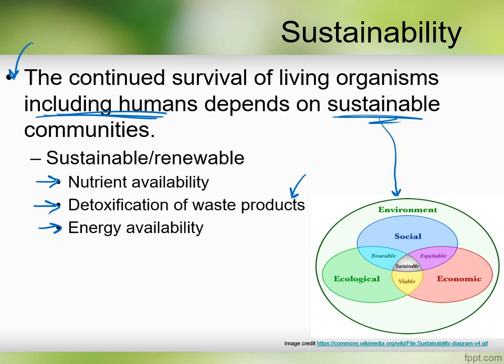Sustainability is hard because we need to consider not just the environment, but also us humans and our social needs, the ecological needs of us and the organisms that we interact with, and then the economy of being a prosperous society. All of those things lead to things being viable, bearable and equitable, and trying to find where everything works together is how we get to sustainable, which I think maybe sounds easier than it is. Like, look, it's just a little Venn diagram. We can do it. It's a big, complex problem that's going to require big, complex solutions. And I'm so glad that you all are brilliant and ready to take on those challenges of making our world a little bit more sustainable.